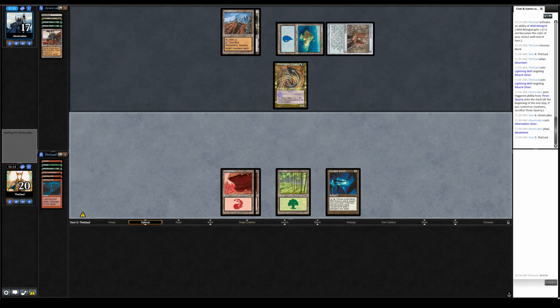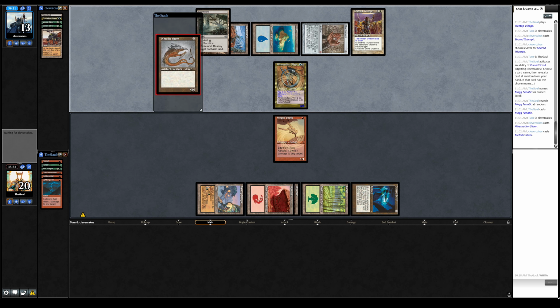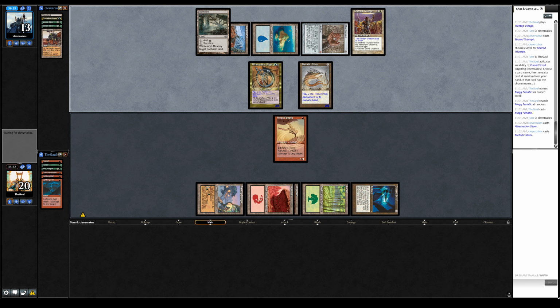Win together, die alone. So we are seeing at least four color slivers because the one that he keeps bouncing is blue-black, I believe, and there's banned cards visible. Yep. Hibernation Sliver into Metallic Sliver. Fair enough.